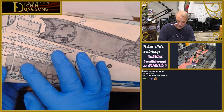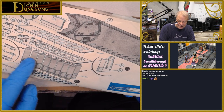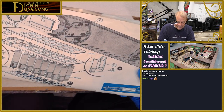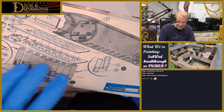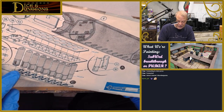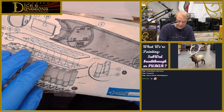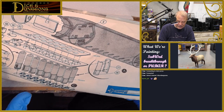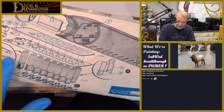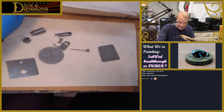Anyway, I finally got the first coat of yellow spray paint on the missile tubes. There were some flaws that turned out to be soluble, which is good. I managed to fix them, but they need a second coat. I was hoping to assemble this today, but the yellow spray paint didn't cover uniformly. And so I need to put a second coat on them. So it'll be next week when I finally get to assemble.